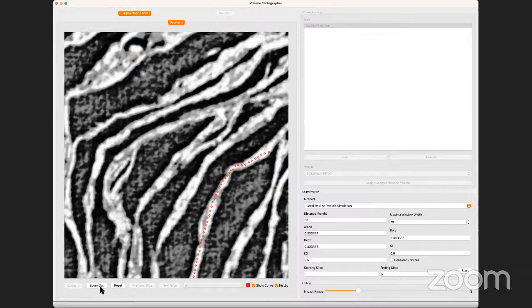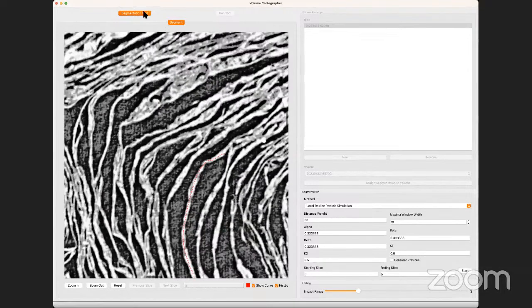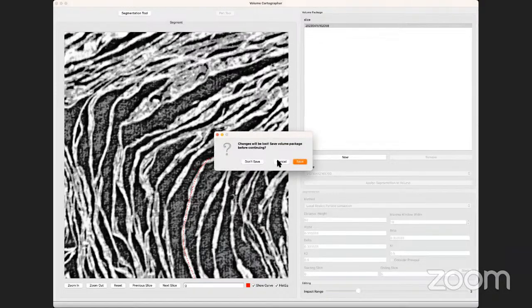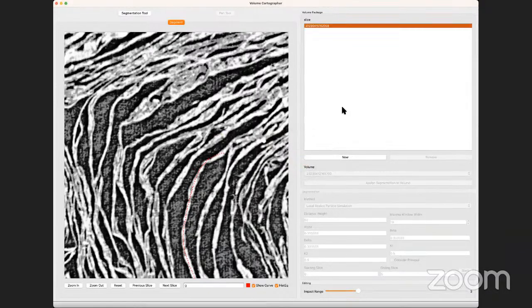Okay, you know what? Let me just redo this because we haven't done too much yet. Can I remove this? Let me just create a new one, and then I could probably remove this one. No? Okay, we can't delete stuff. That's all right. Let's just draw a new one.